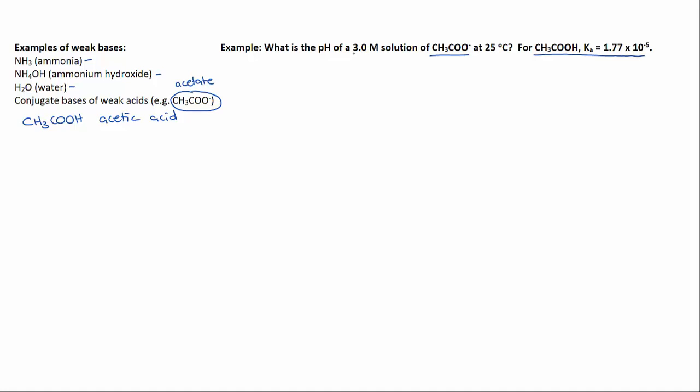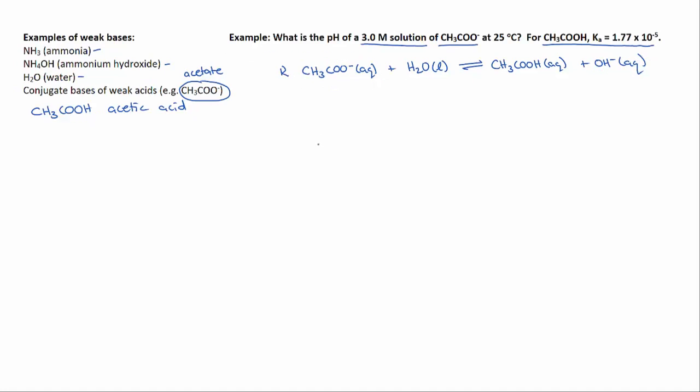We're told that we're in a 3 molar solution, which we assume is an aqueous solution, so when we write out the reaction here, this will be for acetate in water. So I'll write out the reaction now. This is our reaction, and we now need to complete an ICE table, which is initial, change, and equilibrium values for each chemical in our equilibrium reaction. We can ignore water since it's a pure liquid and won't affect the values of our equilibrium expressions later on.